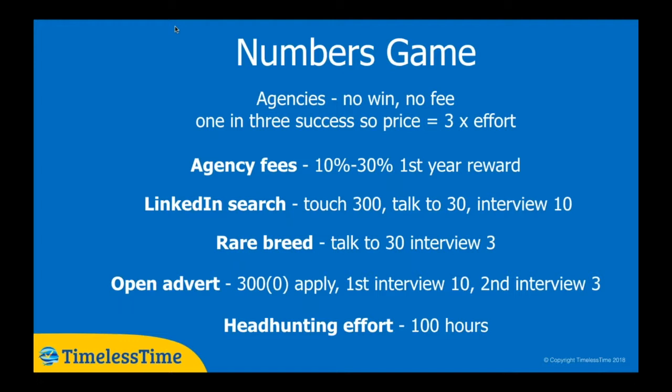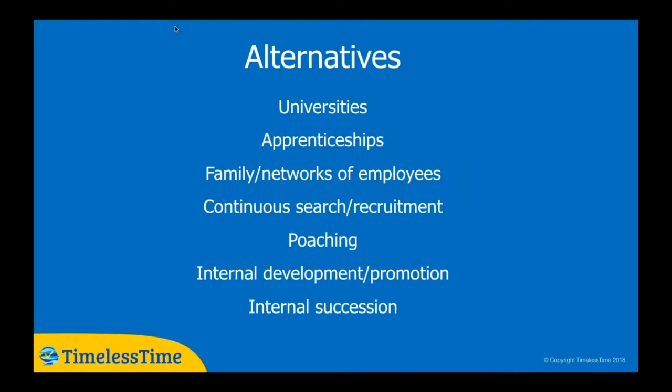So that kind of gives you an idea of the sort of size of the task. There are lots of alternatives. Of course, one is to tap up the universities and simply say, we will, as a matter of policy, not go out and find people, not pay these agency fees, not pay the headhunters. Of course, sometimes you have to, because that's what you need to fill. And as I say at the bottom there, internal succession. If there is no internal succession, then perhaps you have to find the senior people. But we've got the universities, the apprenticeships, and other ways.